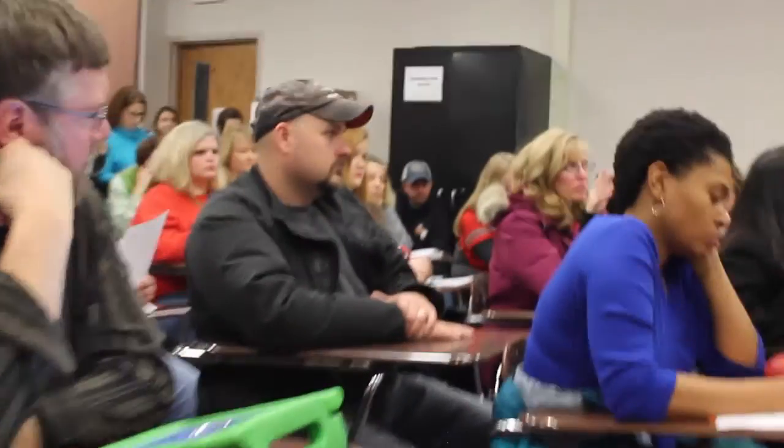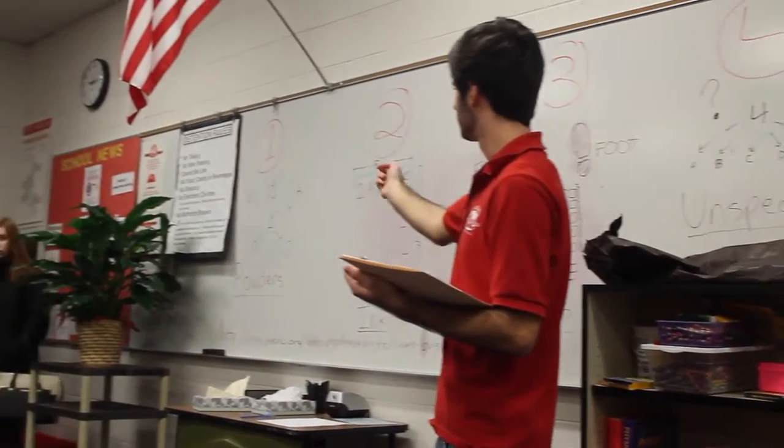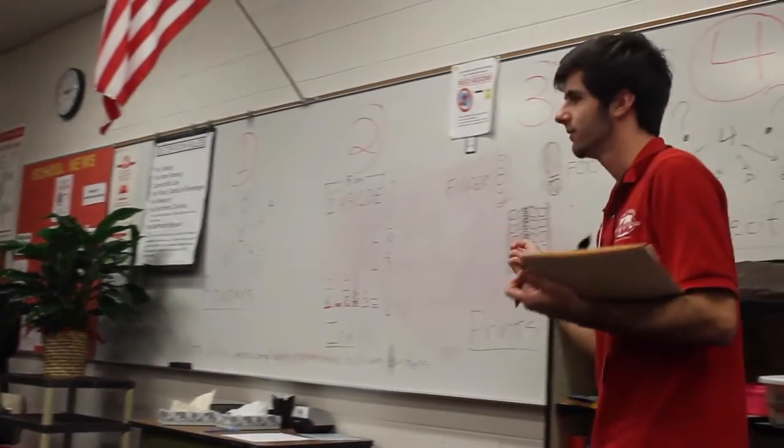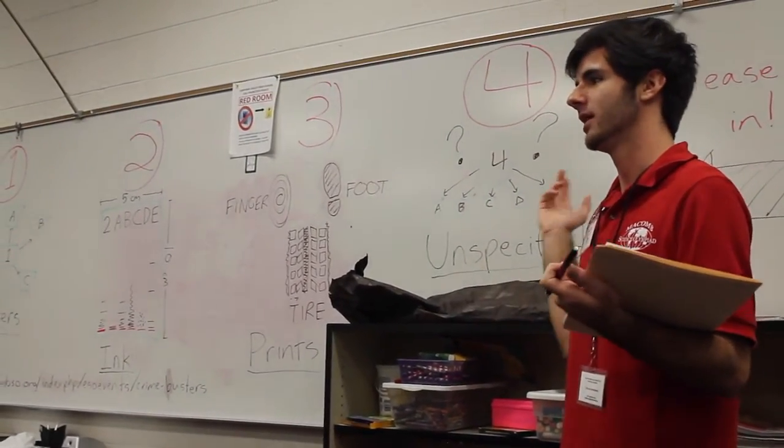It will eliminate, down to 1 or 2 suspects in the actual Scantron. So on the Scantron, will the correct answer be only 1 suspect, or could it be the 2 suspects that they eliminated? Would that be the correct answer? On the Scantron, the answer will be 1 or 2 suspects always, because for each part of the test, they're going to identify 1 or 2 suspects. For number 5, that's when they get to eliminating suspects, and they might get it down to 1, or they might have it down to 2.